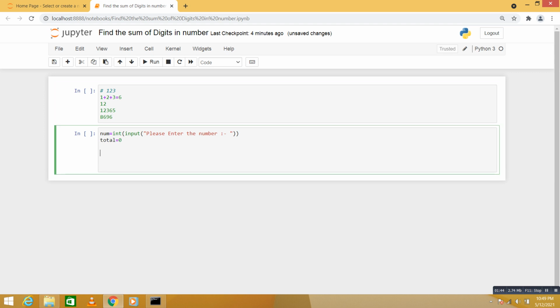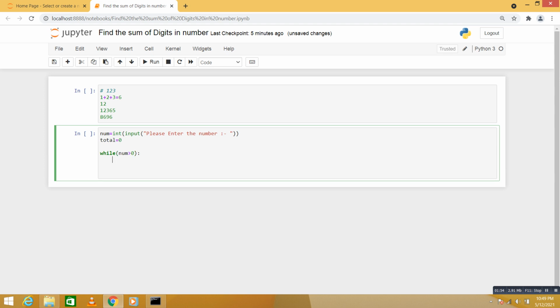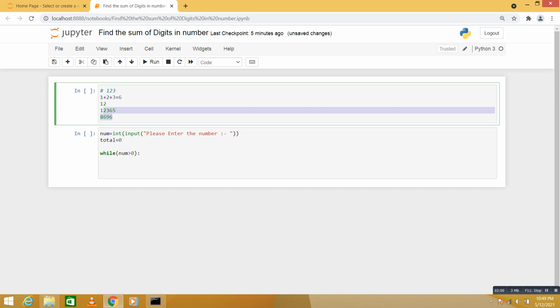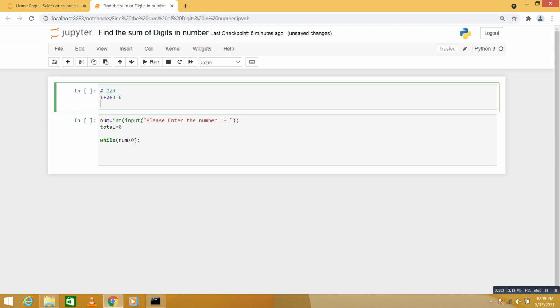Okay, so we're going to check just while the given number is greater than 0. If the given number is greater than 0, then it is going to run. So first we're going to get it one digit at a time. If I want to extract the number 3, I just take 1, 2, 3 mod 10, so I will get the 3.